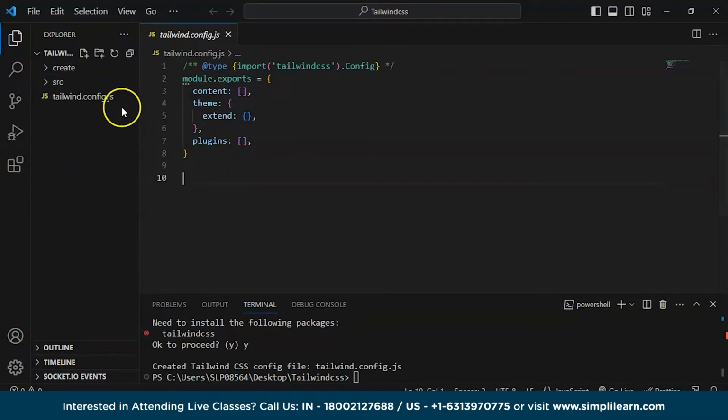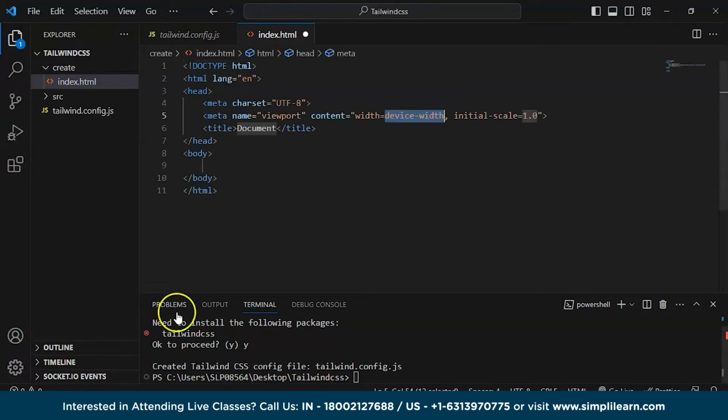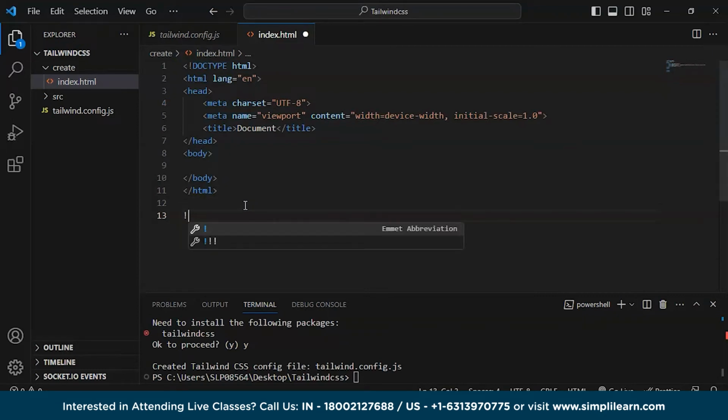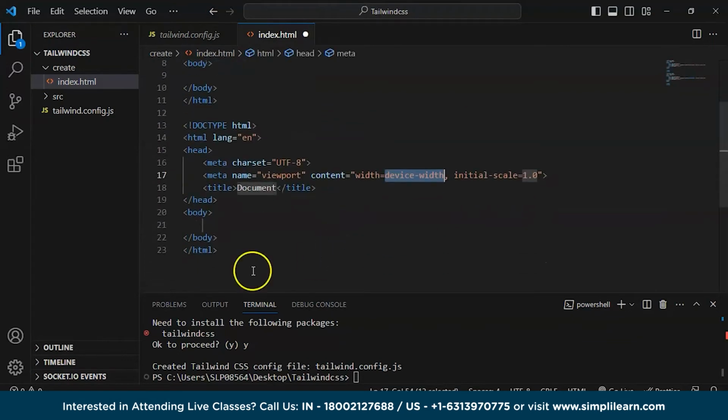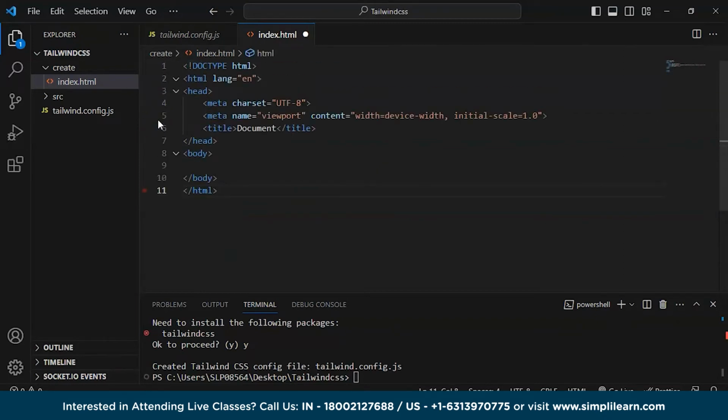So let's move ahead. Let's create index.html. So many people ask how we did that. This is the abbreviation to create a demo HTML: just write one exclamation mark and just press tab. It will create this blank HTML for you guys, right? So you can change the name.